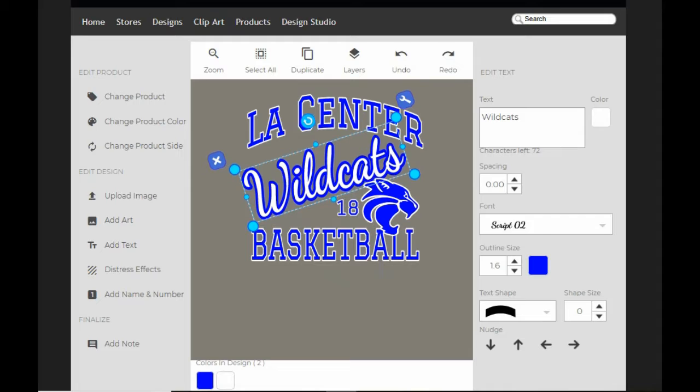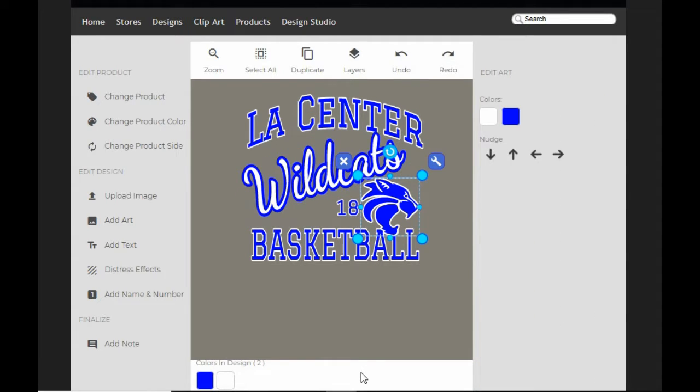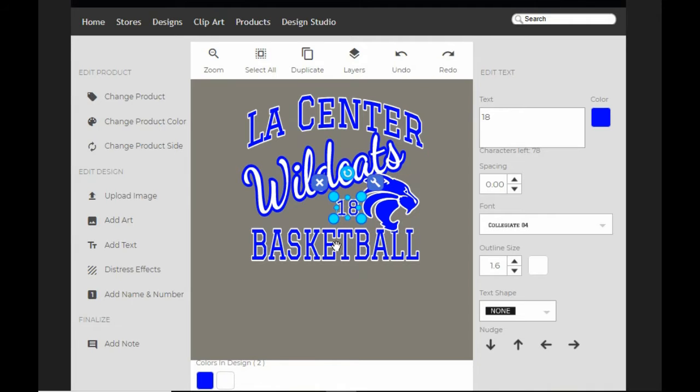I may take Wildcats and bump that up, so now it's bumping into the T in Lacenter, but that's not a huge deal. Okay, so from here, I can move this up, I can make them bump into each other again, I could experiment with the size. I can definitely make the 18 bigger now, because I created a little more space in there.